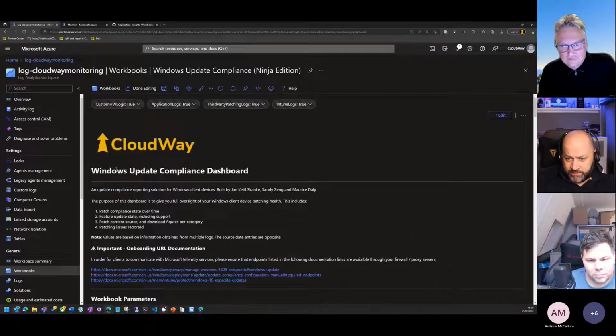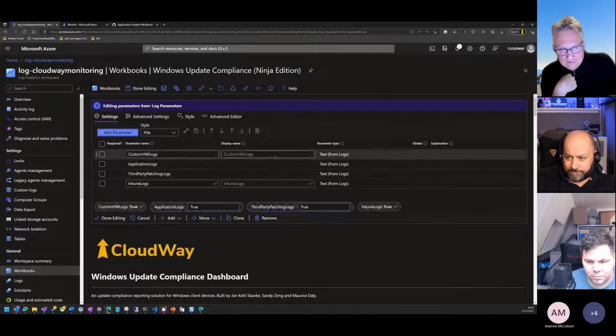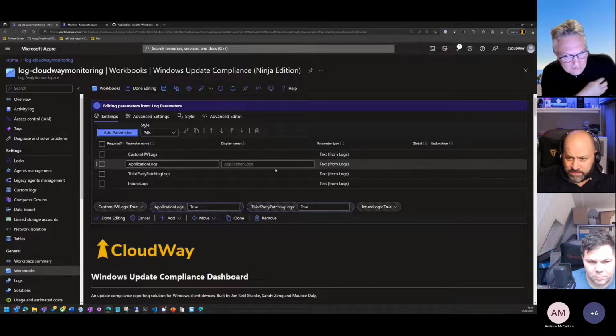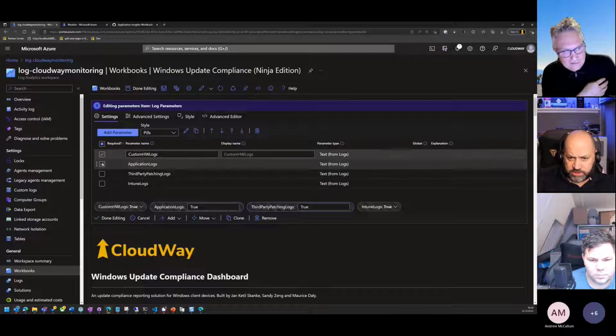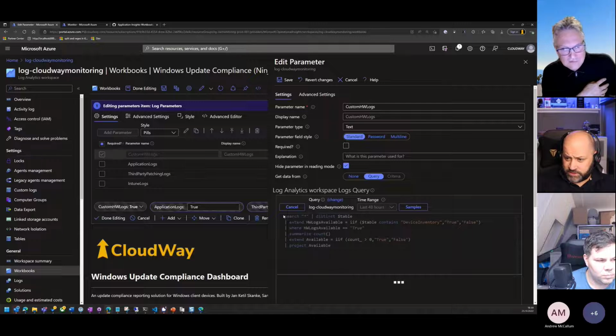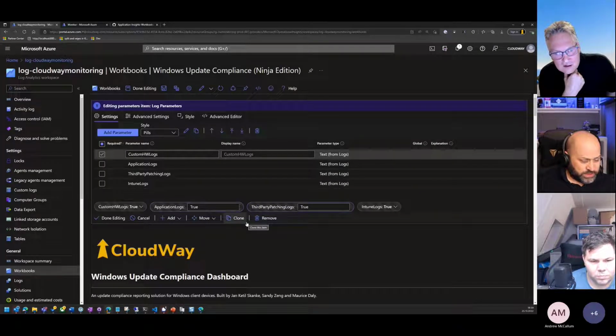Something Maurice did around this, and the thing we have found is you have here application logs true, third-party logging true, and this is based on what we find by going in here, for instance application custom hardware logs. I can click on this. This is the parameter. And then I search and see do I have the log. And then we set the parameter based on that fact, and that will hide or show this part of it.